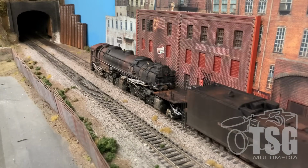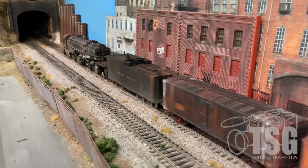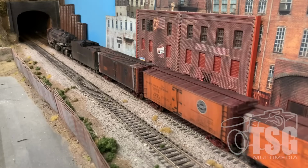Where the train enters a hidden trackage to get to the front peninsula near Simi Valley.